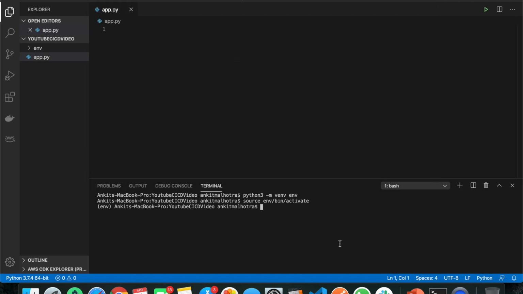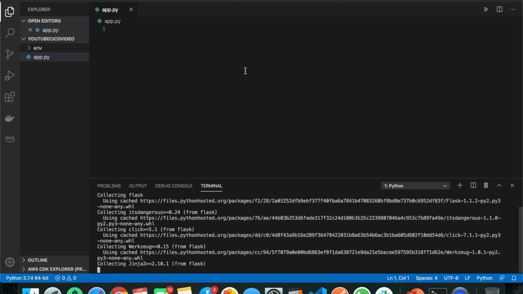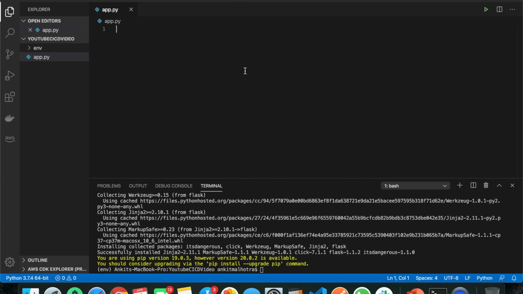Okay, so now what we have to do, I will quickly install Flask library here. Pip install Flask. This will install the Flask library, so we can import Flask.